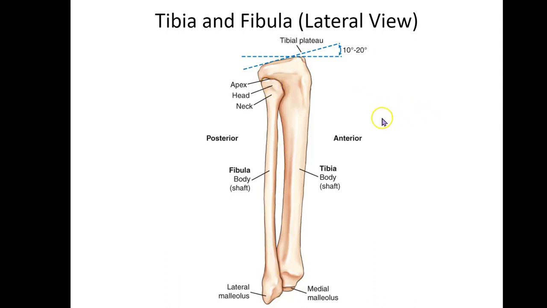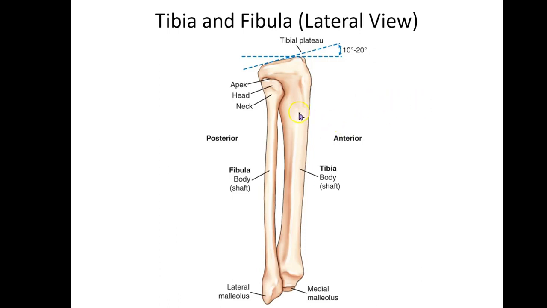The proximal extremity of the fibula is expanded. See, it's slender here and then it kind of expands at the proximal end, and it expands into this head region. The fibular head is proximal and it articulates with the lateral aspect of the lateral condyle of the tibia. The extreme proximal aspect of the head is kind of this pointed region, and that's called the apex of the head of the fibula. It kind of looks like a little finger pointing upward.